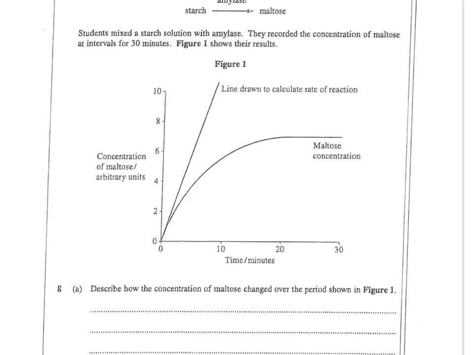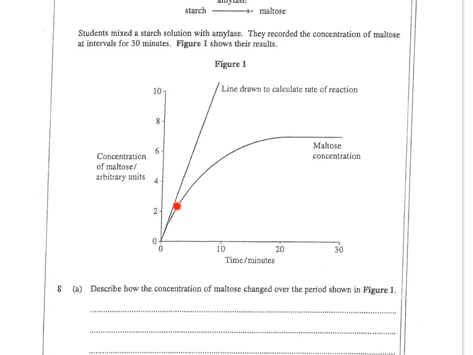For question 8 part B, so not this question here, the one on the next page, I need to use a diagram. We've got here a tangent to the curve, so the initial rate of reaction from 0, 0, what's the angle of the curve, and follow it with a straight line. Now we need to use that to calculate the rate of reaction, because as this line here is curved, you can't accurately work out the change in y divided by the change in x, because it's not the same values going up each time, it's not proportional.